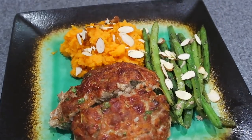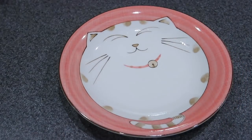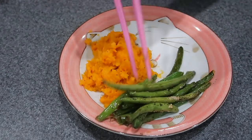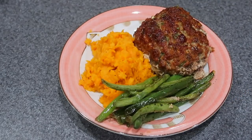Okay, and next I will do my portion of food. Sweet potato, beans. My meatloaf. Ooh, looks good.